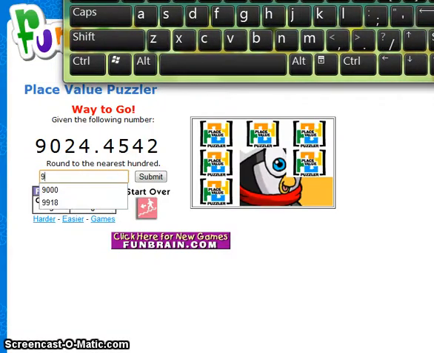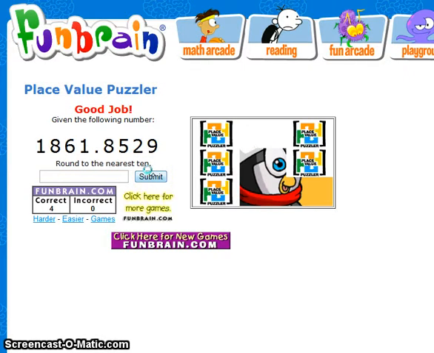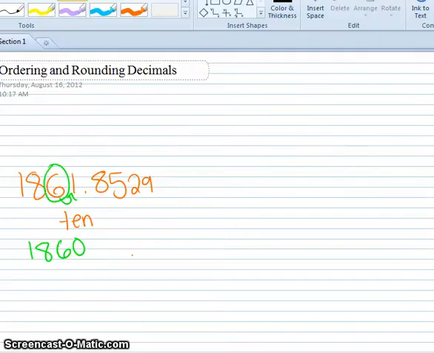And this next one that we do after I type this in, you guys can do this on your own. And just pause the video and do it, and right when you play it, you're going to have the results. Okay, so in this case, the answer would be 1,860. As you can see, I circled the 10, and then I went to the right, and I saw that it was 1, which means that it's less than 5, so the number stays the same.